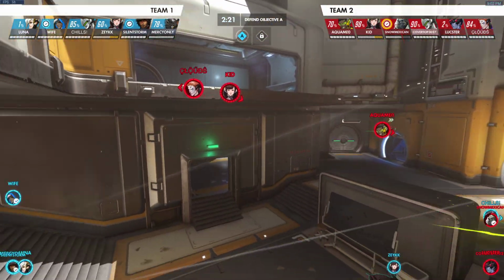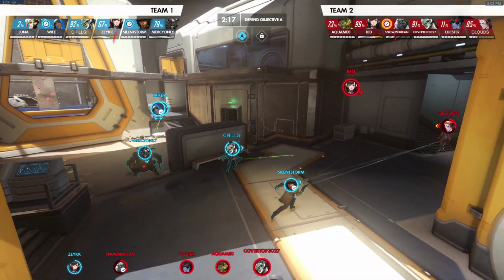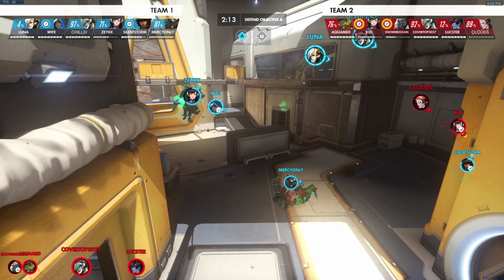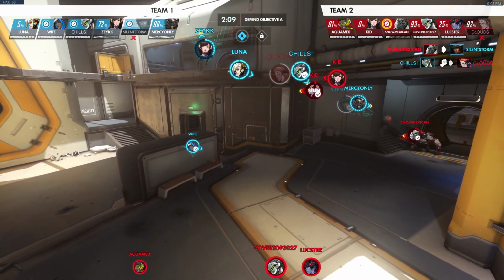Luxor goes Widow, and Clouds, I just could not see where people are going, and by the time I looked around, we were getting flanked, so that's too late. That's our fault positioning wise. Snow Mexican dives in, which is whatever.